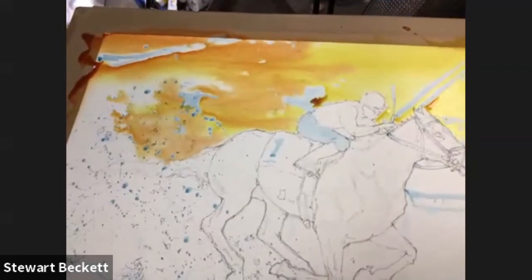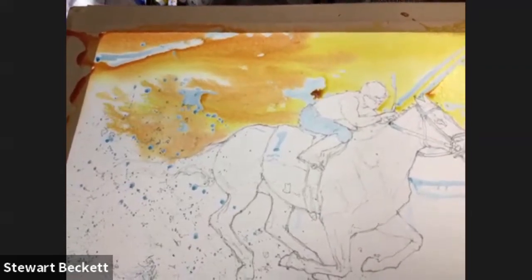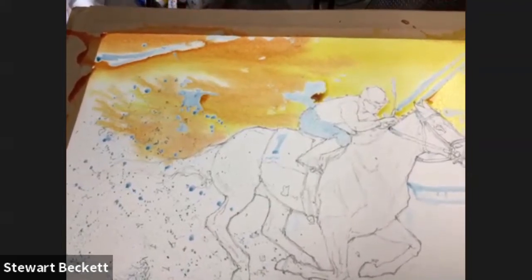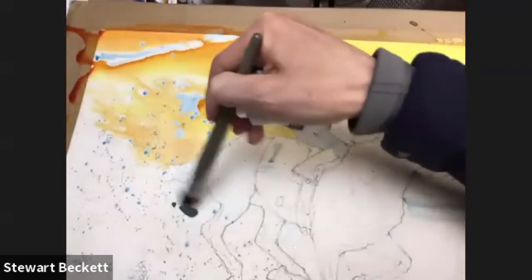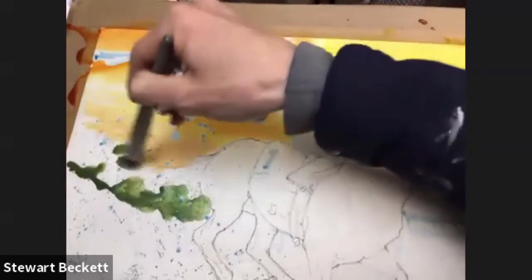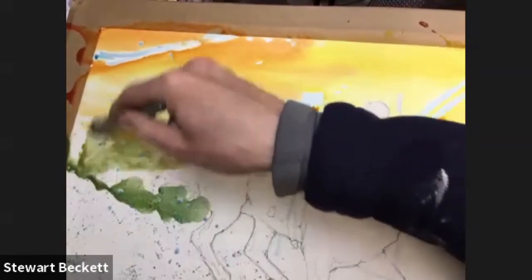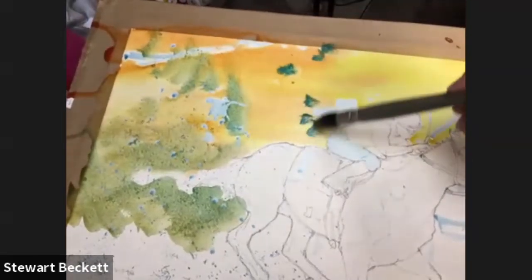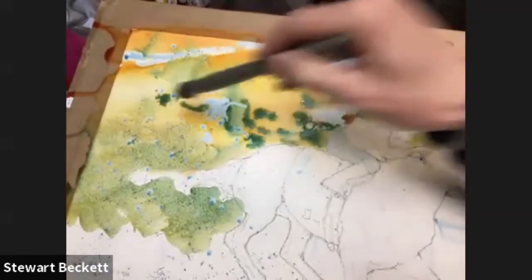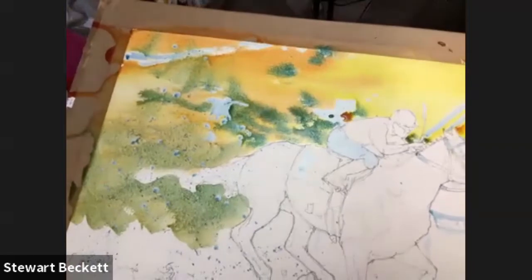So that's that. And then I'm going to go now into some slightly bluier, bluey greens. So I'm going into the cerulean blue now, and I'm going to drop some of this on. Oh, that's actually dry. Is that on wet, Stuart? This bit down here actually is dry. I should have wet that. Never mind. Cerulean was just the odd bit. Green, while it's still nice and wet. A few bits of blue over here. Well, bluey greens, I should say.